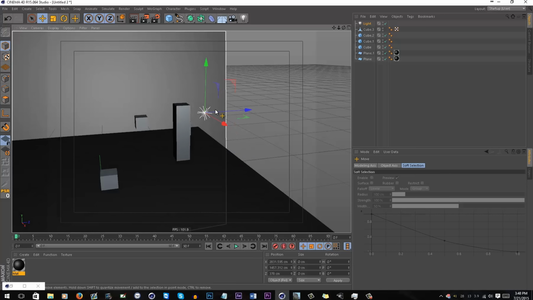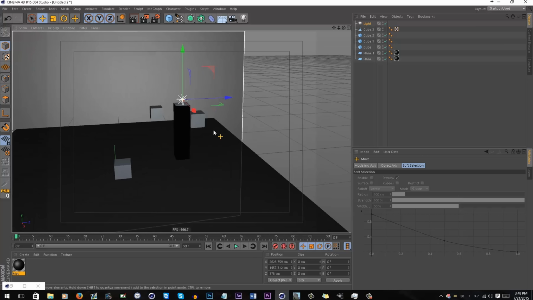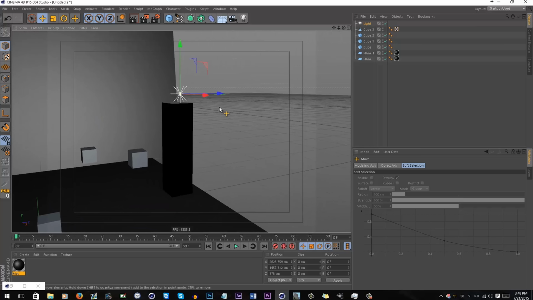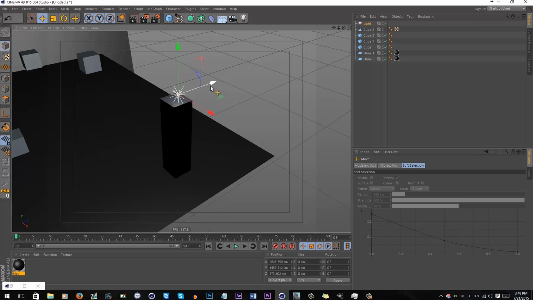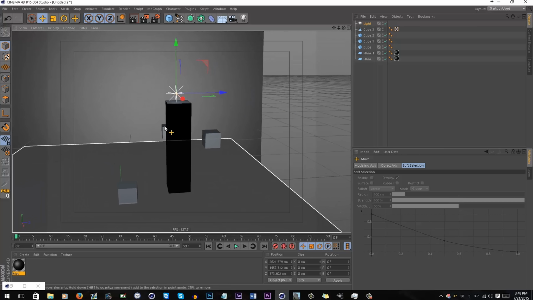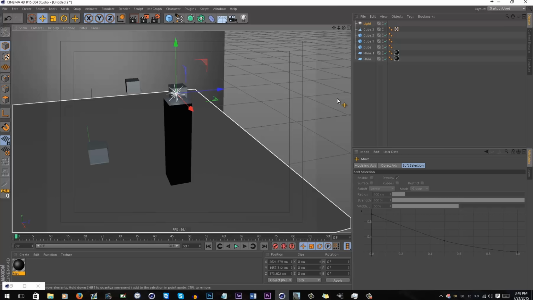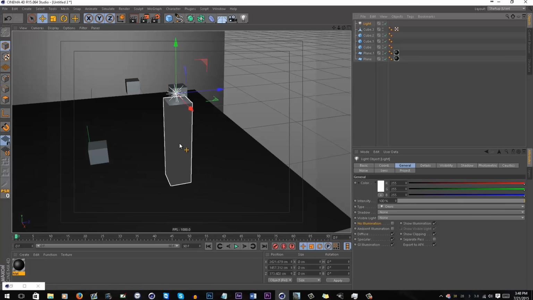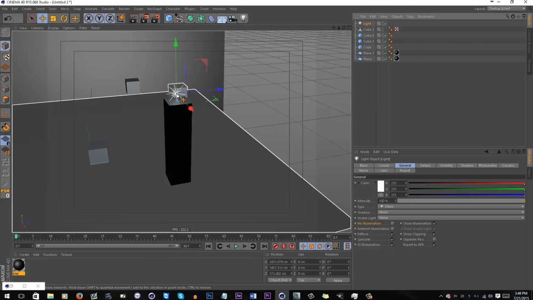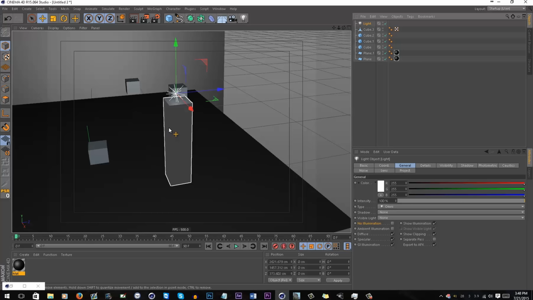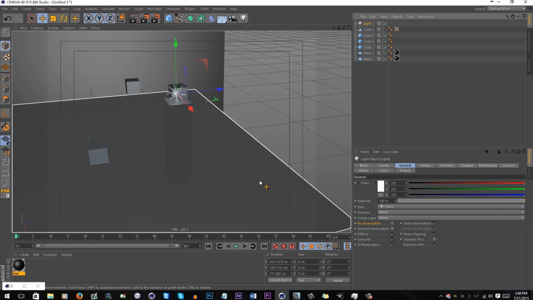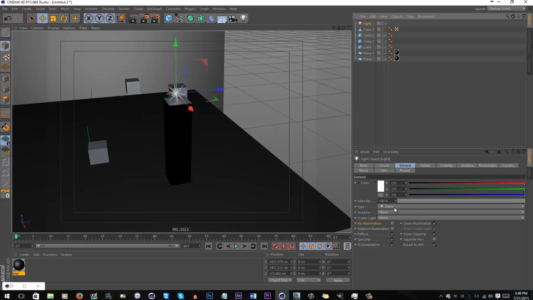Now there's a few ways you can do this. You can, one, just put a light here and just keep it like that. That's awesome. Or you can do this. So basically, you've got to think about it. What do you want to happen? Well, first of all, I want there to be a glow on top, like an actual flame. And second, I want this torch to emit light. So how will you do that?